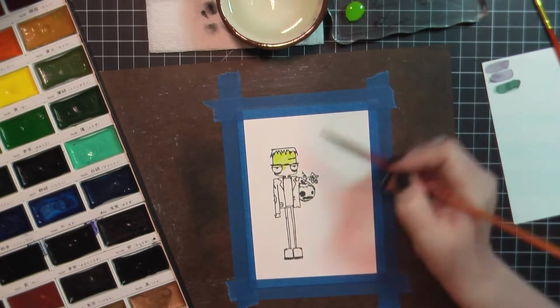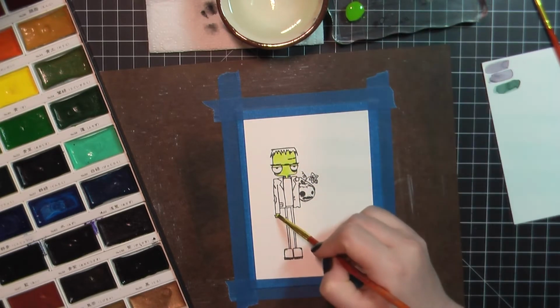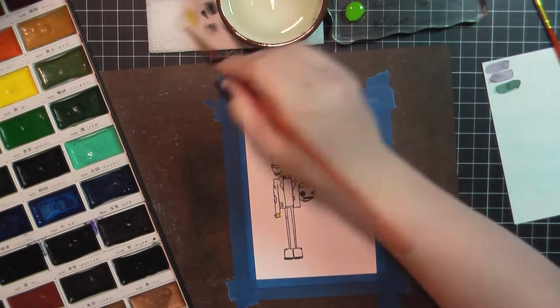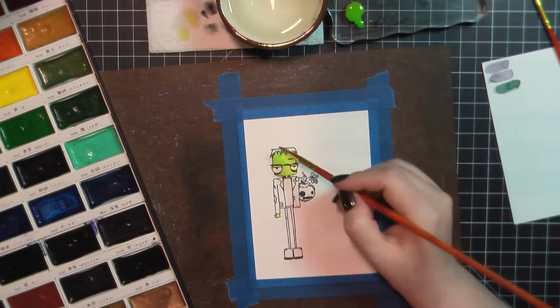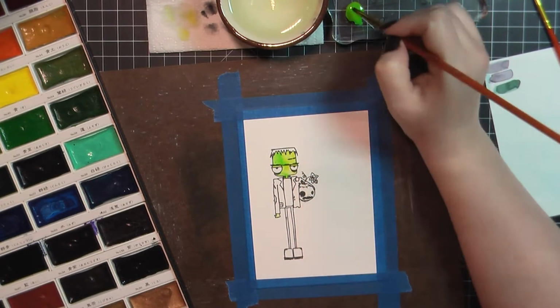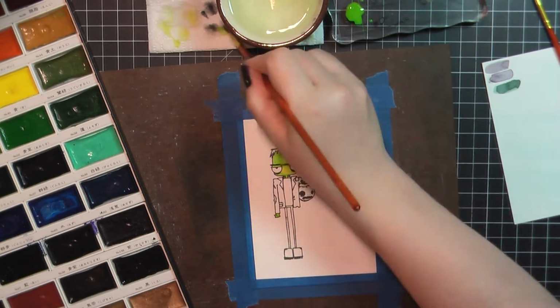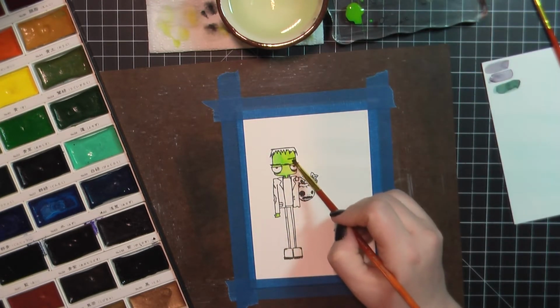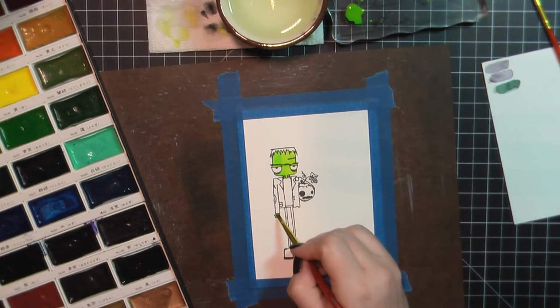So I've also pulled out my trusty Gansai Tambi watercolor palette and my Santa Fe brushes, and I'm going to go ahead here and get this guy colored in. For those of you who enjoy the process, I have left the majority of it in, just cutting out the spots where I dry him in between switching colors and layers. And for those of you who would like to skip ahead and just watch me finish the card, you'll want to go to around the 6-minute mark.